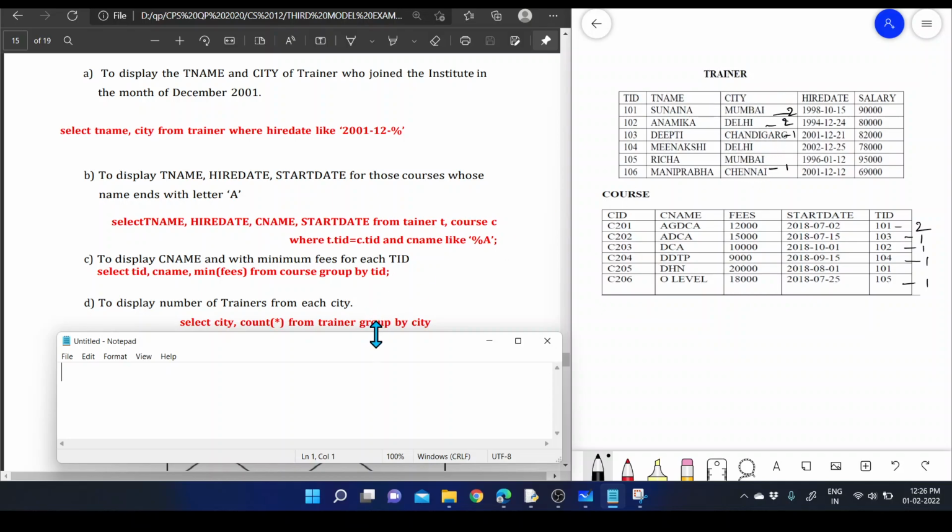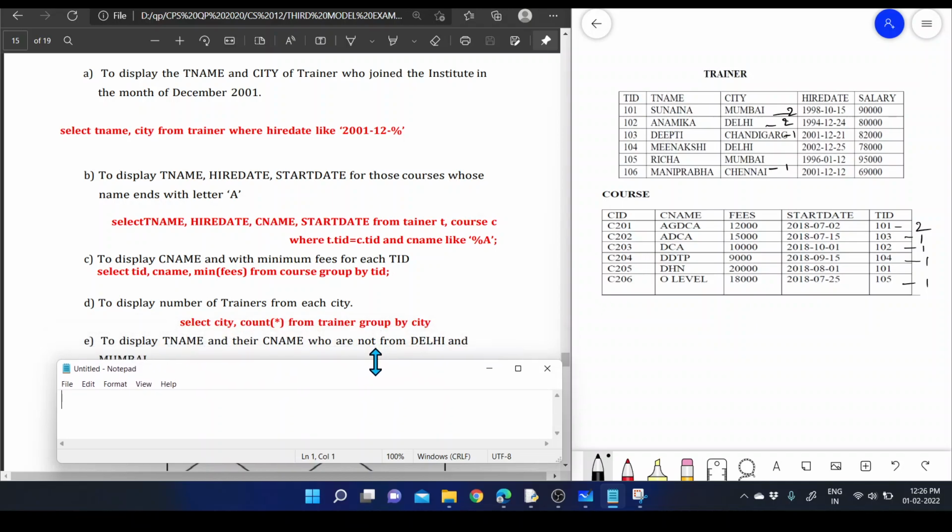That's the correct answer. Then we are going to take another question: to display T name and their C name who are not from Delhi and Mumbai. T name is the field provided within the trainer table, and C name is provided within the second table.